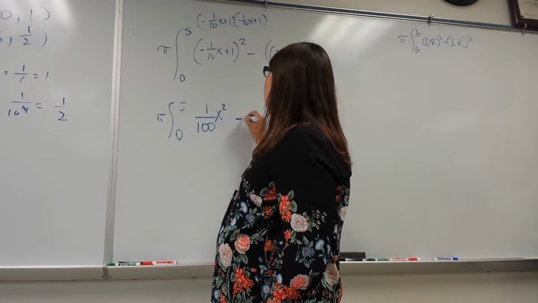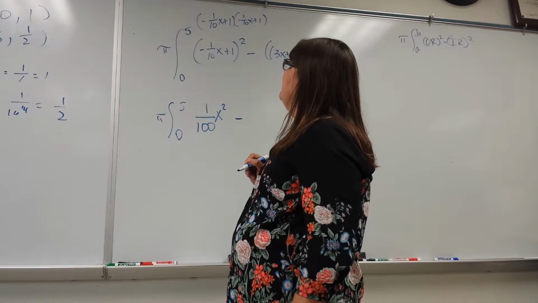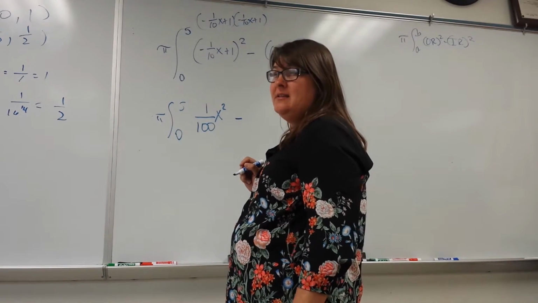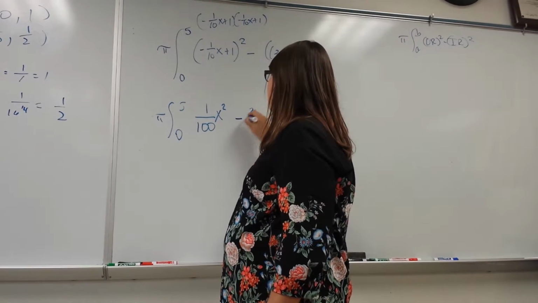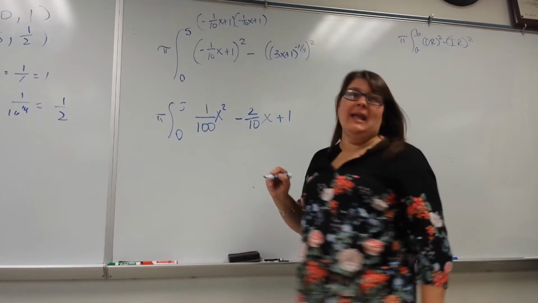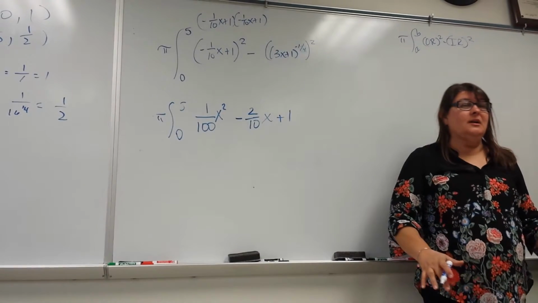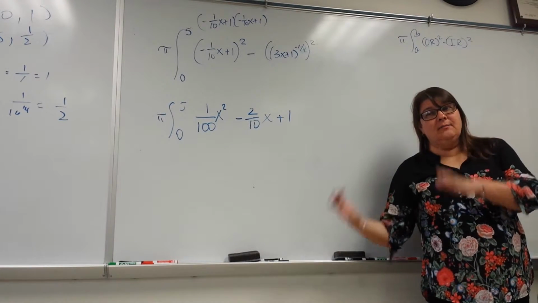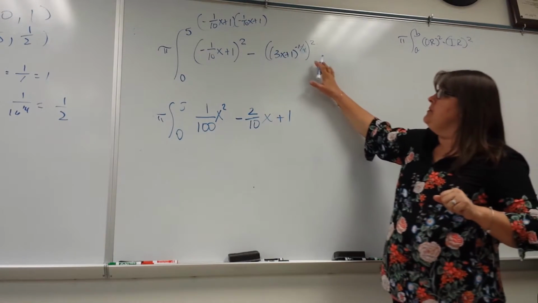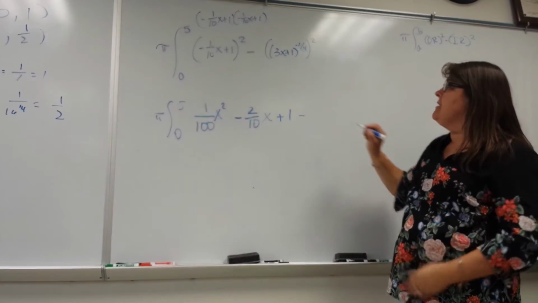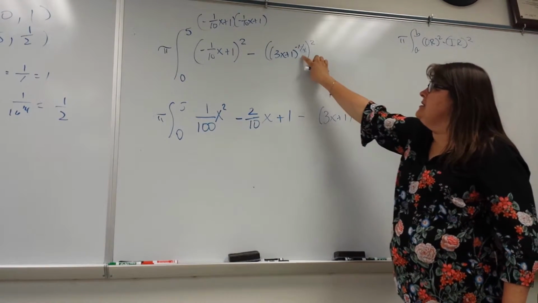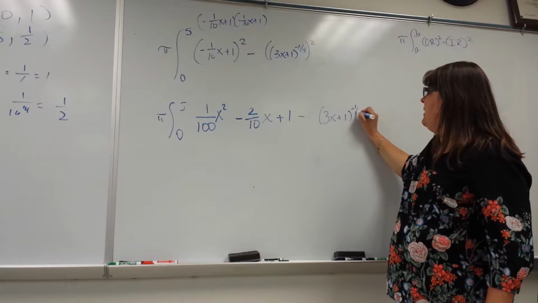And then minus, what's that going to be? Negative 1/10x minus 1/10x, so negative 2/10 x plus 1. Again, just algebra until I can actually combine like terms and do calculus. And then what happens over here? I have one more thing I can do to clean this up: 3x plus 1 to the negative 1/2.